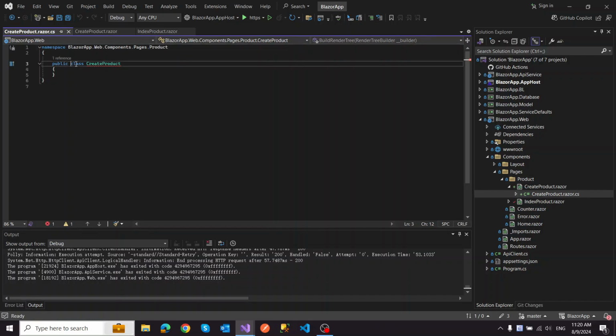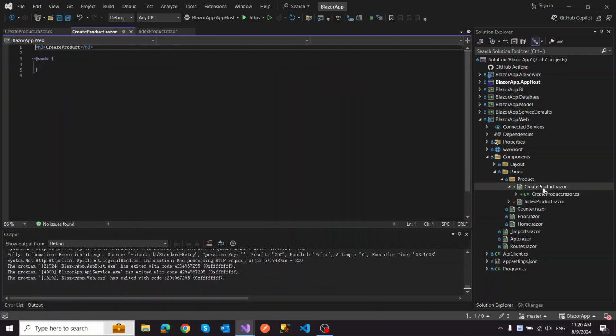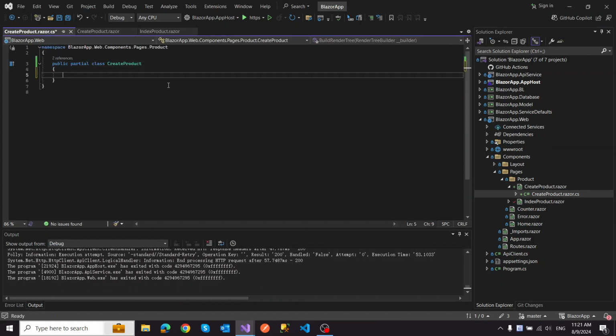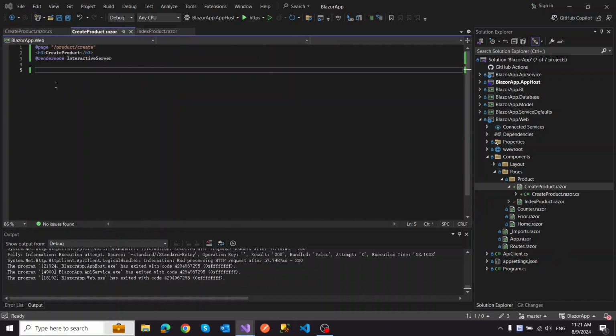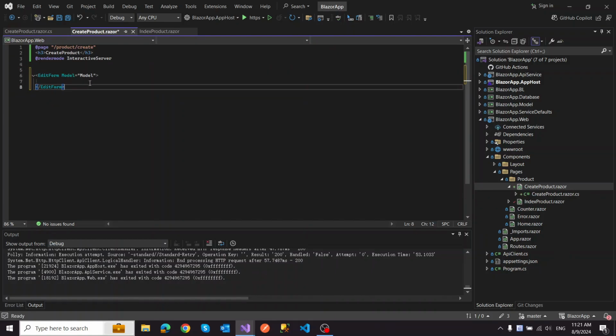Set it partial, and define the page as Product Create, and set render mode as Interactive Server. Then go to the class file and add a property for Product Model. Then go back, I will create a form here, and its Model is Product Model.